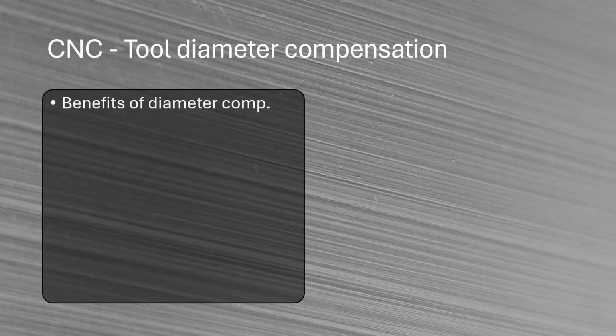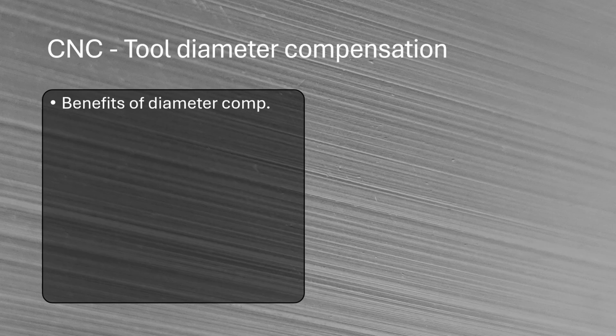Now we get to tool diameter compensation. This is again the same idea, but it's in diameter of the tool. This one has a lot of benefits, but typically, when we're roughing with CAM, we're not using tool diameter compensation. The CAM is, of course, very easily just adding the radius of the tool for all roughing, and if you don't change it, even all finishing strategies. It will just offset all the time and figure it out. It's very easy math, of course.